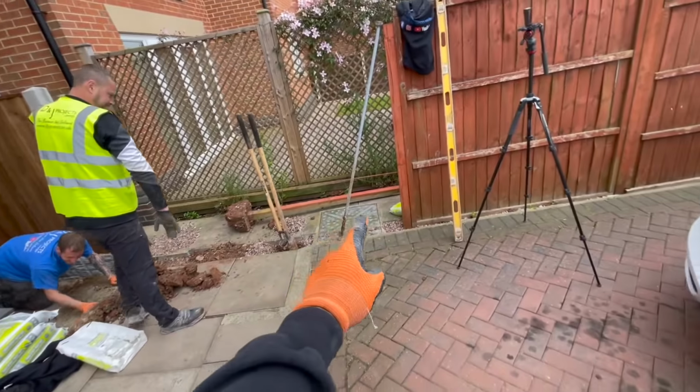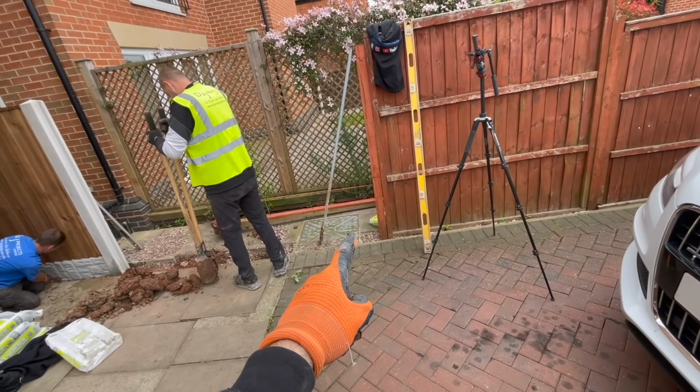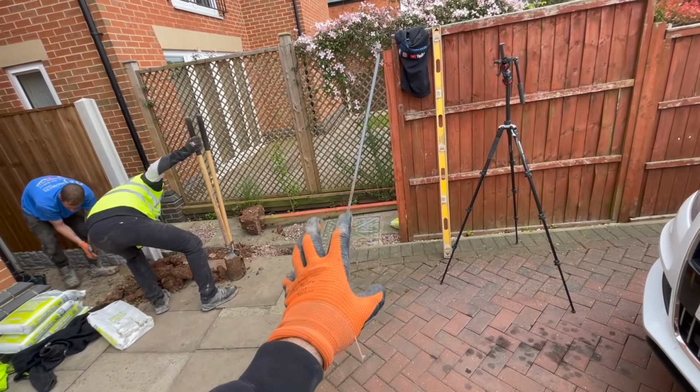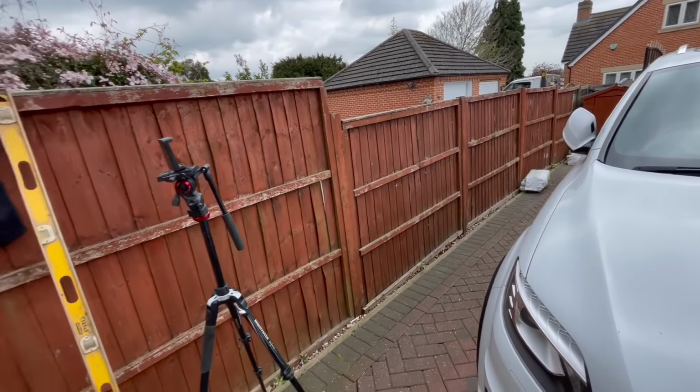And then just before we start that, we'll head over to what I've been doing. I'll show you in a sec, and then I'll ask the customer what he wants to do with heights. Does he want to go up a tad? I can customise the gravel board to go over that and sit over it anyway, that's not a problem. But it does go up and down, this block paving does here, so I'll ask the customer, see what he wants to do. Let me go and show you what I've been doing. Those guys have been smashing the fencing, and they actually have been. I love it. I think we'll get those 10 bays done today anyway.